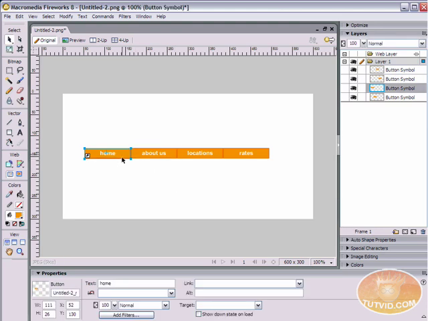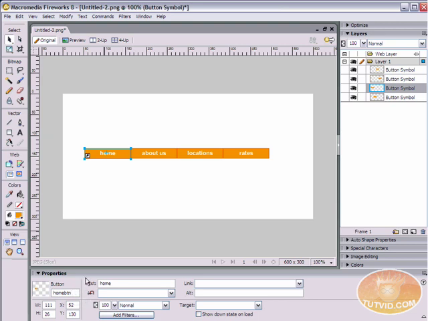So if I come and look at these buttons, I have no way of knowing which button is what. Okay, if I wanted to open one somewhere else and make a little edit or just know what's going where and what's happening. So I highly recommend that you name these buttons here in Fireworks. And you name them by putting a name into this Edit the Object Name box here right below the word button in the Properties panel. So I'm going to name this one Home BTN because now when this file gets saved out, when this file gets exported, this image is going to be called home BTN underscore, probably some number, 1 for the up, 2 for the over, 3 for the down, or something like that.